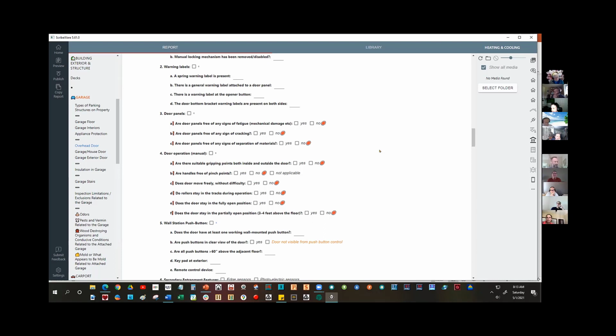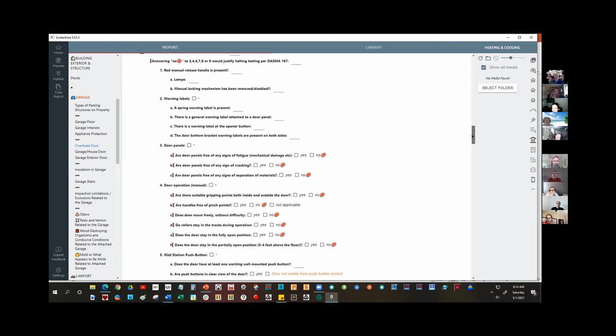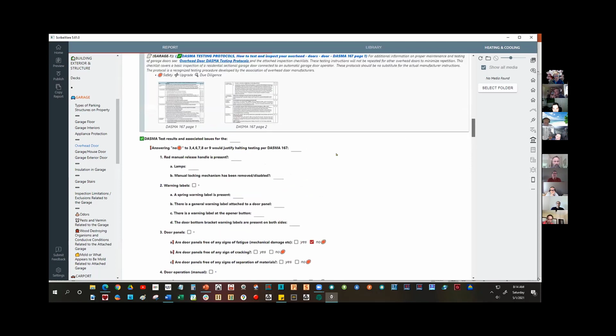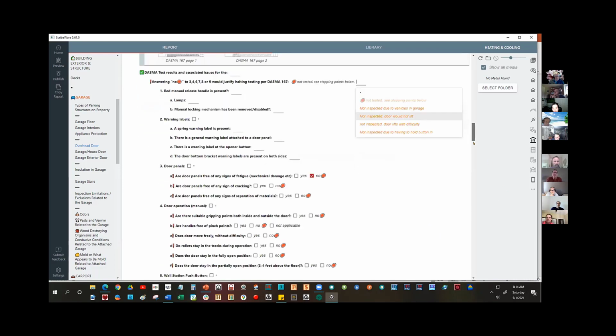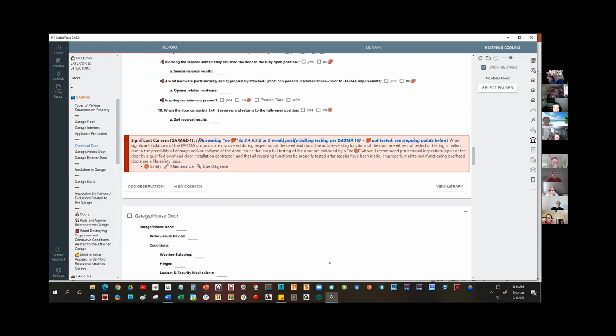Well, yeah, it would be really sweet, Charlie, if, I don't know if you can even do this, I'm trying to get my head around it, but where you hit no and you hit a stop sign, it would be nice if it just popped up the narrative that I stopped testing this door. It needs to be serviced because metal fatigue was noted, or whatever. Yeah. So if I hit this no, then I immediately go up and click this one here. And that brings up the big red narrative down below that explains that it failed one of these numbers, 3, 4, 6, 7, 8, or 9. None of this blue, of course, shows up in the report, but it explains why it was stopped and what you should do about it. And I'm done. I'm out of there.